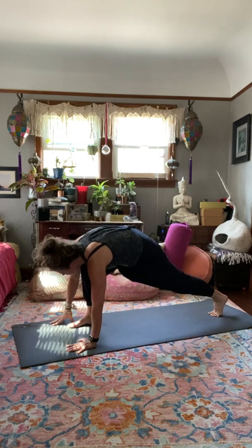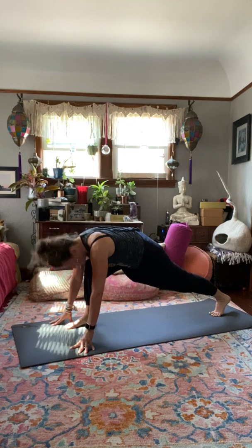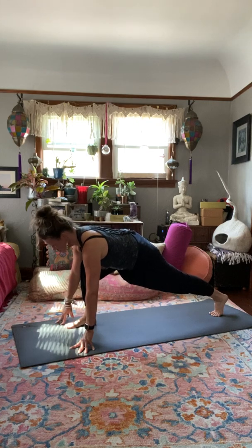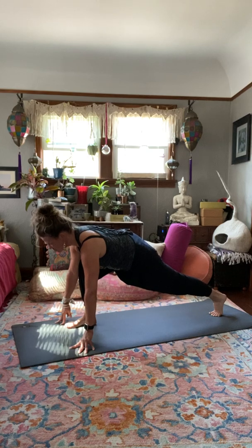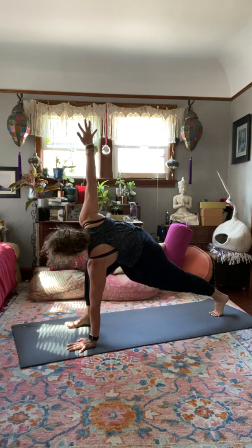And then setting right foot to the top, low lunge. Nice and long through your left leg. That little squeeze of the feet together, if that works for you, so you can really tap into adductors in the deeper core, drawing from the base of the perineum up. Leaving your left hand connected, right arm reaches up, find your twist.